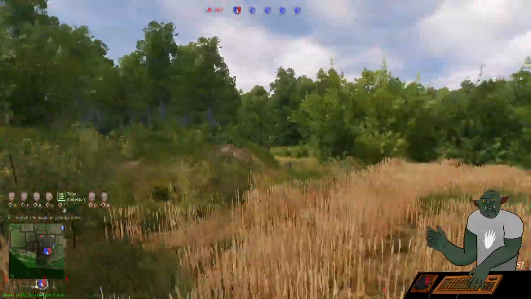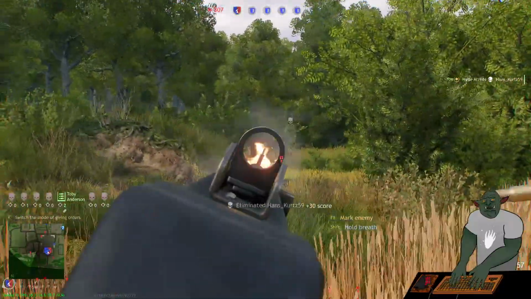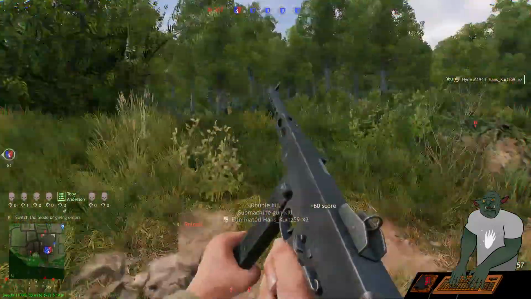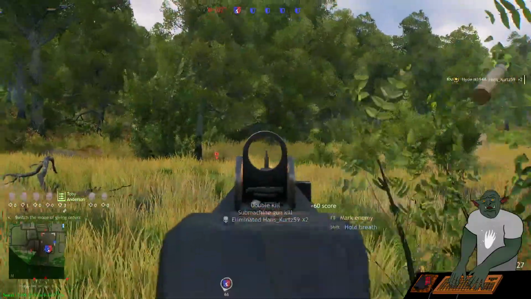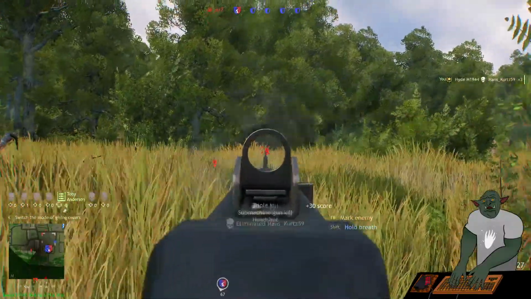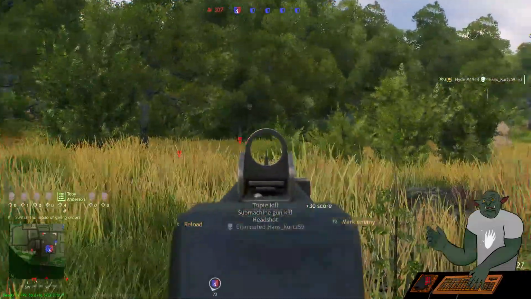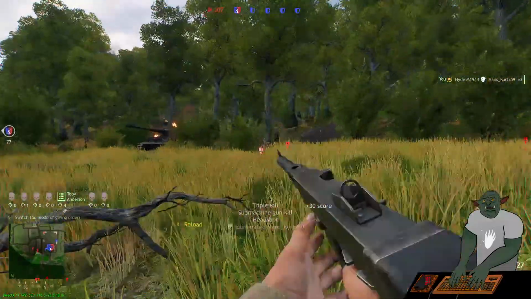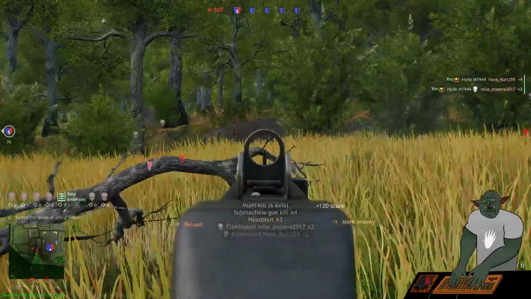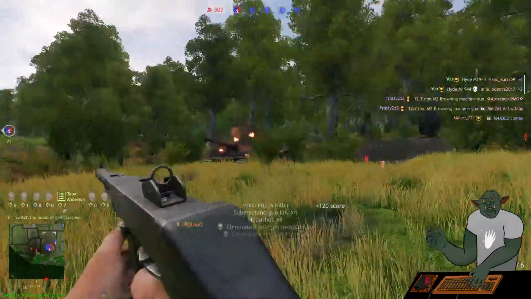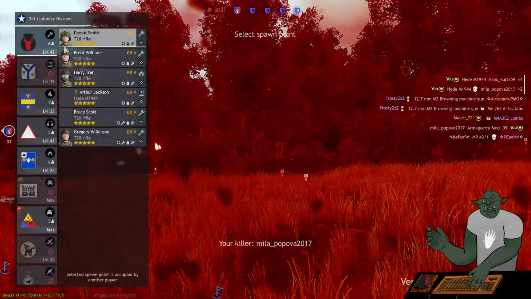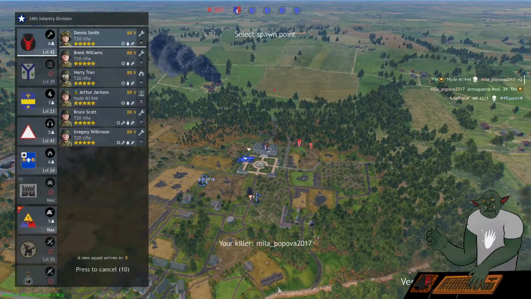Alright, no spawns over here. Still somebody dying over there. Oh shit, 6 bullets left. Yeah, we ain't gonna hold out long that way.